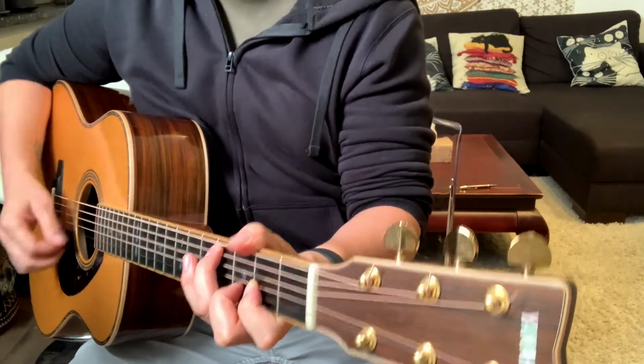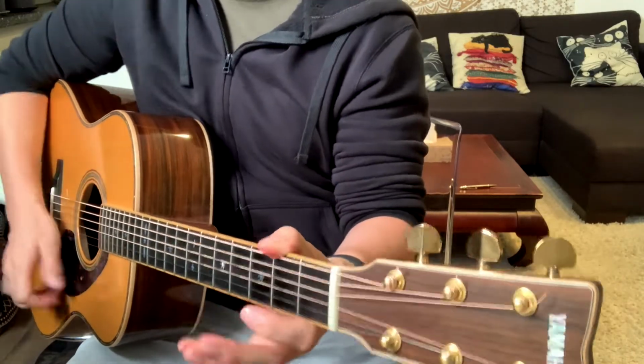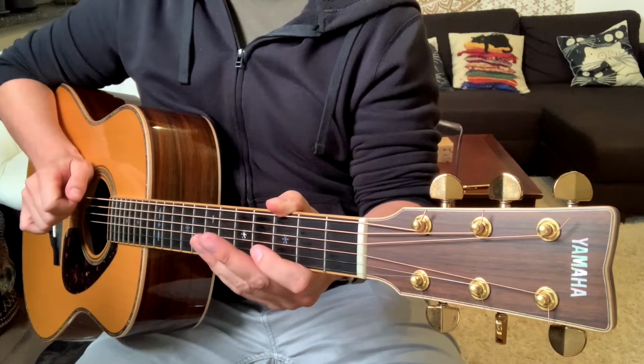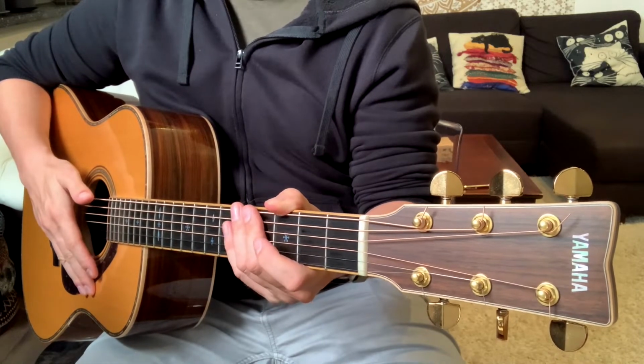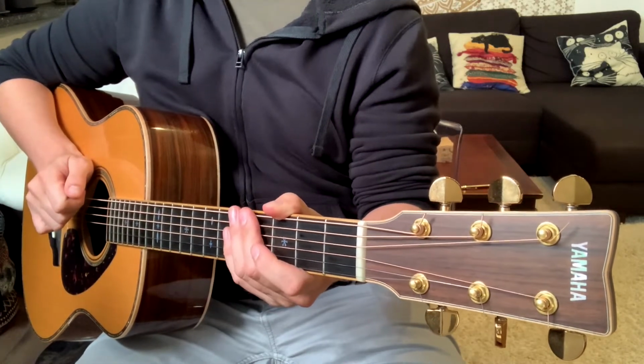Now, obviously the next part, as you may have recognized, I start doing the guitar percussion. So I go kick, left, snare, left, kick, left, but quickly.